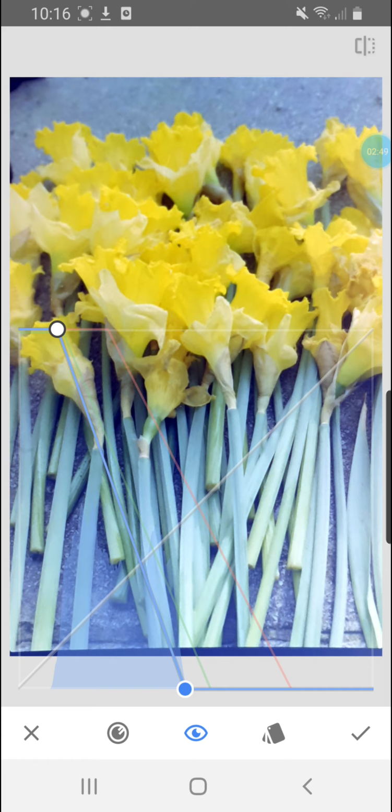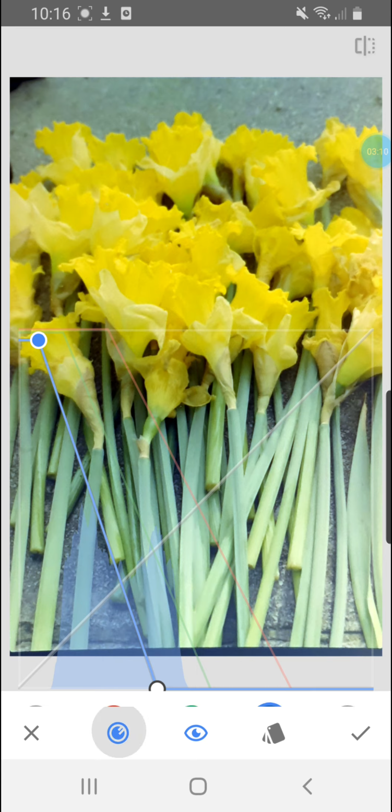So looking at this image, it still looks a bit blue. So I'm going to play about with the blue to reduce some of the blue content. So you can see if I drag that in a little bit more, it's bringing more yellow out and less blue. If I drag that in, it's bringing more blue. That's making it more green. So I'm going to have a little play. So you could have a little practice and a little play until you're absolutely certain.